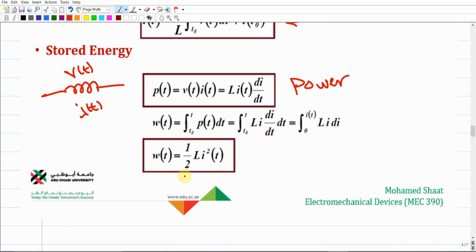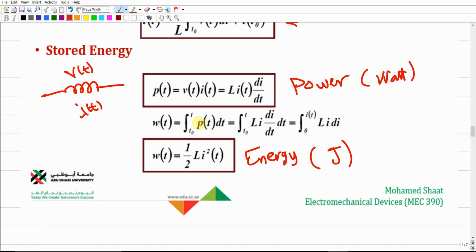How about the energy? This is the electric energy. The energy is the time integral of the power over the electrical element, and this is the energy stored by this element. So if we integrate the power over time, this should give us the energy. The power is measured in watts, and the energy is measured in joules. If you remember, the watt is joule over second, so that's why we do the integration here.